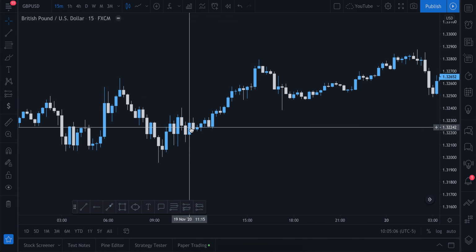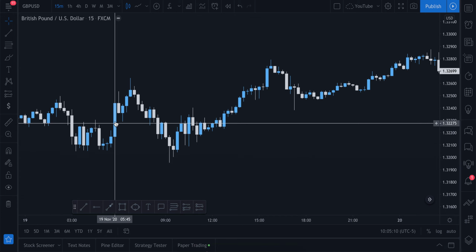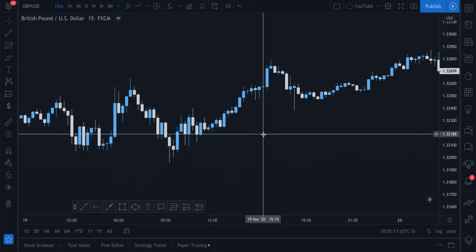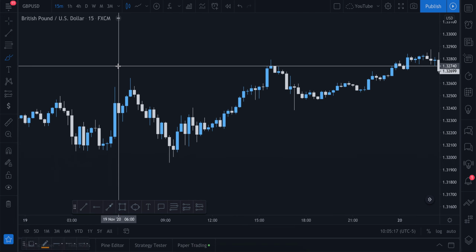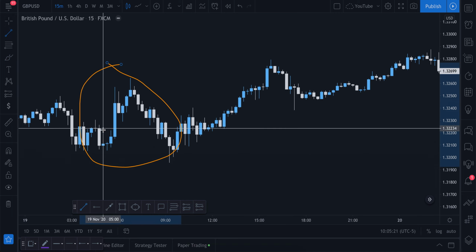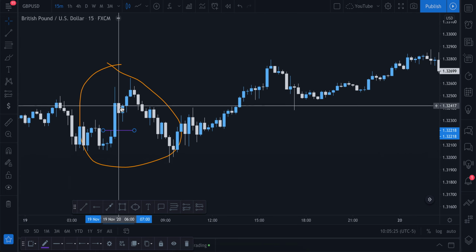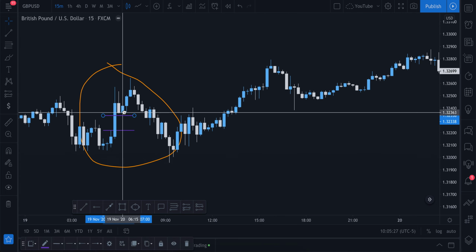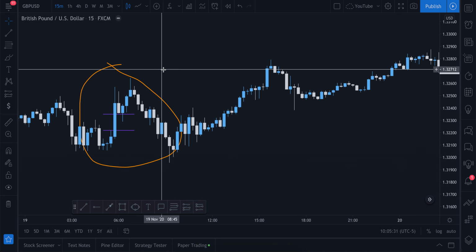So again, what is the criteria? The criteria is to have a large body candle, right? And I see two right here. This is number 1. Let's start here, okay? So this is what I'm looking for. This is candle number 1, this is candle number 2, this is candle number 3, the white one. If I go like this, look at that price imbalance, right? That's a huge price imbalance.